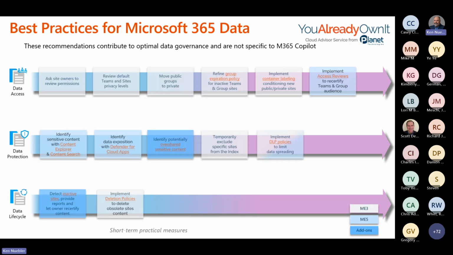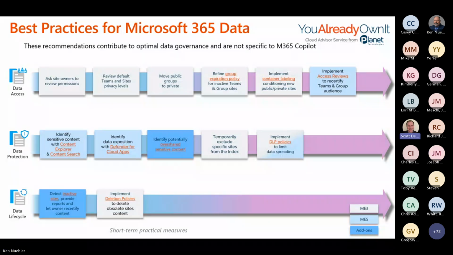So I think at this point, I'm going to turn it over to Scott again to talk about some best practices here. Sure. So obviously we want to build on some of the best practices that Ken talked about there, but really one of the things that we do is we want to break these best practices down into two different categories. We're going to be looking at what we want to take on from a more tactical perspective in the immediate term. And this is what we're going to look at, our short-term practical measures.